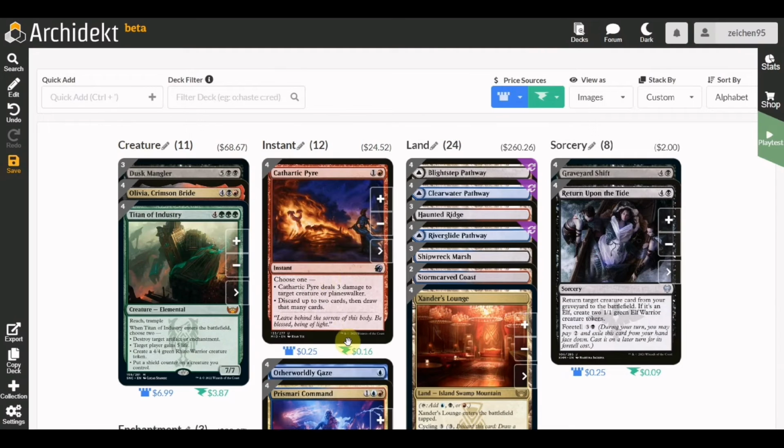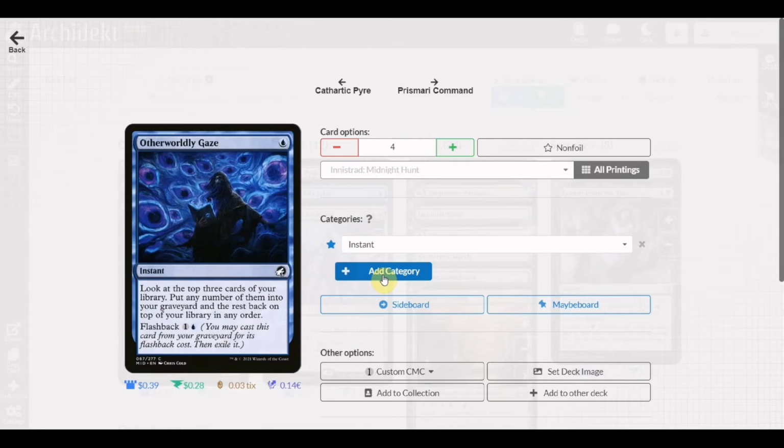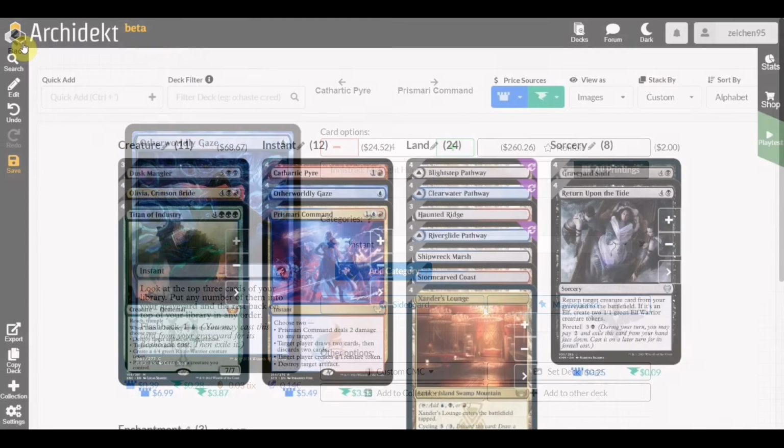So along with it, we also have Otherworldly Gaze. Look at the top 3 cards and then put any number of them in your graveyard. Basically it's not card draw on its own, but just skims out the good cards on top, and of course, putting the big creatures in the graveyard. It also has flashback on its own, which lets you play this spell twice if needed to curve out your land drops and your reanimation again.